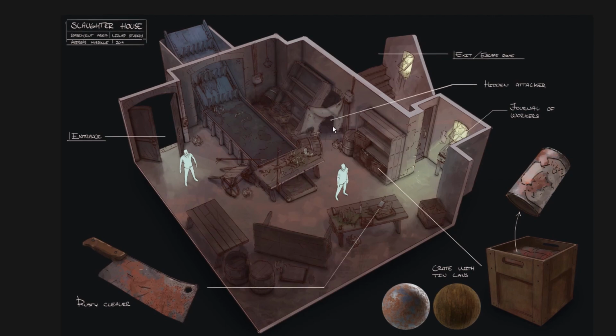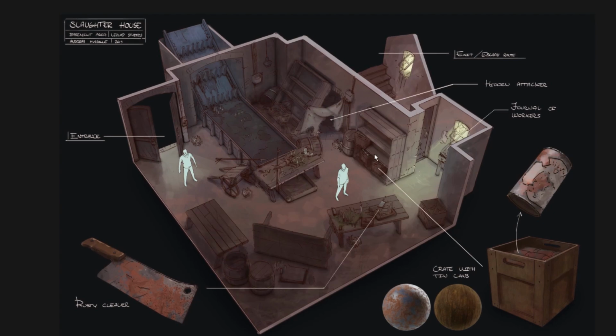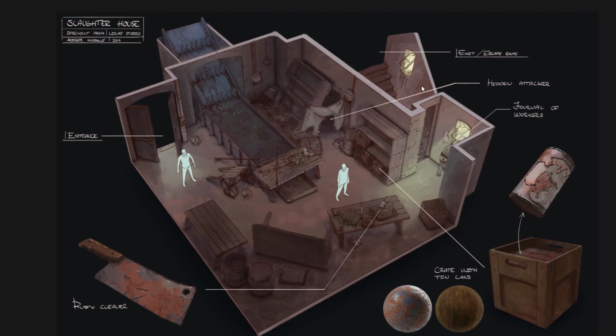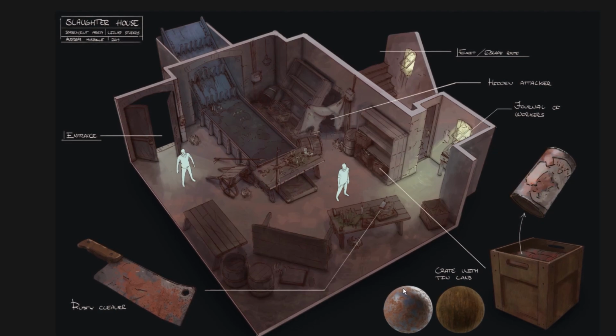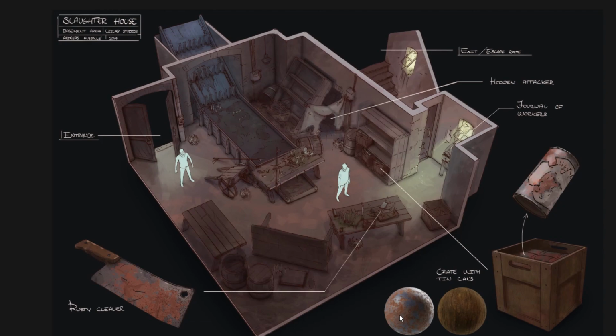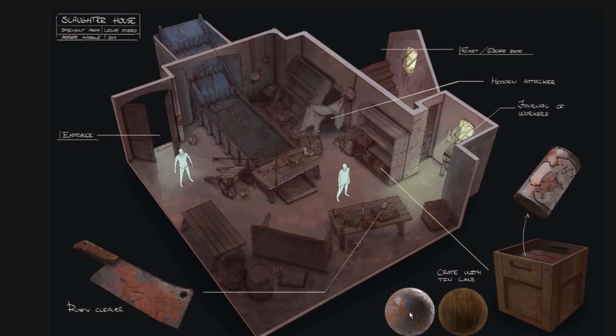But let's say that in this case I've settled it with the game designer: this is a really good idea that you'll be constantly surprised and attacked inside this factory. You walk into this room, and then the surprise will come from this area, and then you can either fight your way or you can escape this way. So this is a final callout with also some callouts for materials. We have some metal for the cans, and then some wood for the wooden structures here. This is very simple, grabbed from Substance Source, where I get a lot of these material callouts. They're really nice to just pop in here for the sake of reference.